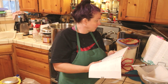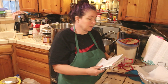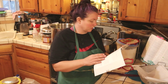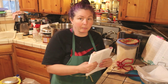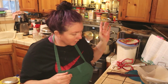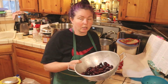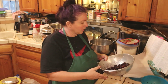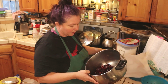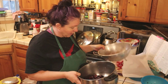Basically, I need 2 pounds of cherries, so if it fits in a quart jar, then I've got 2 pounds. So a quart of cherries is going to be 2 pounds, give or take. It doesn't have to be perfect, because it's not jelly. Alright, so let's measure out a quart of cherries, which I already have right here. We're going to put it in our pot. I already put it in.